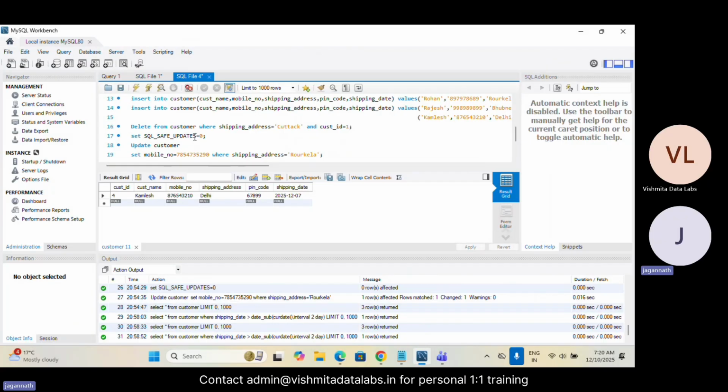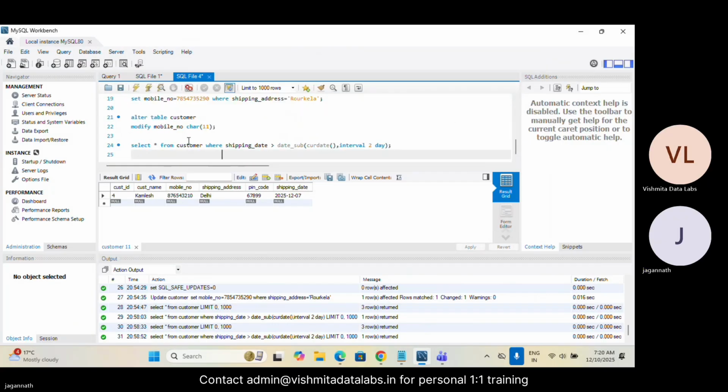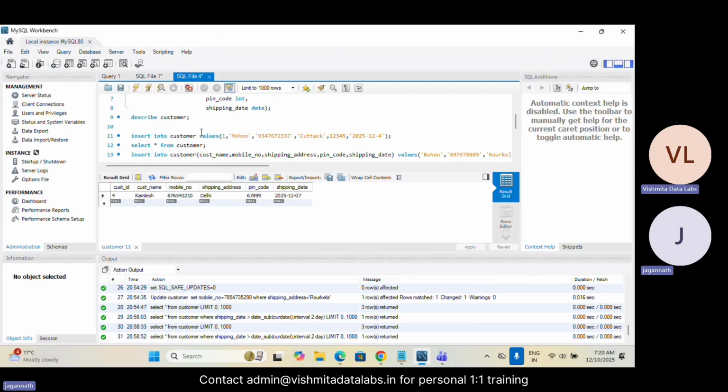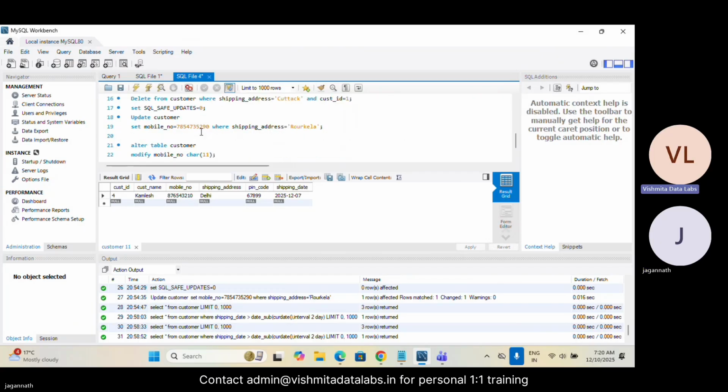SQL safe update 0. Why is it required? I don't know. When I use this column to give a condition, like update customer set mobile number where shipping address is Raulkela, it shows an error.